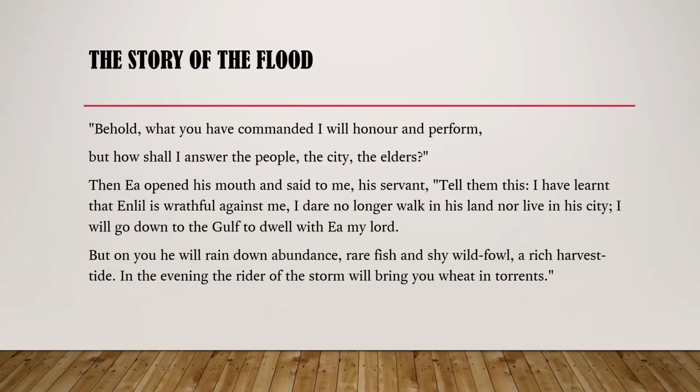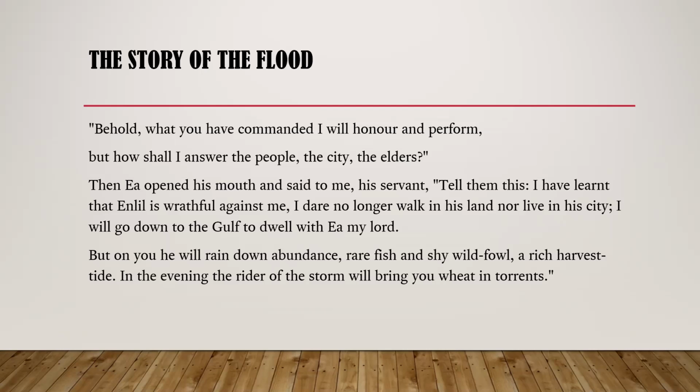So the measurements. And after that, Utnapishtim asked, behold, what you have commanded, I will honor you and perform. But how shall I answer the people of the city, the elders? Then Ea opened his mouth and said to me, his servant, tell them this, I have learned that Enlil is wrathful against me. I dare no longer walk in his land, nor live in his city.